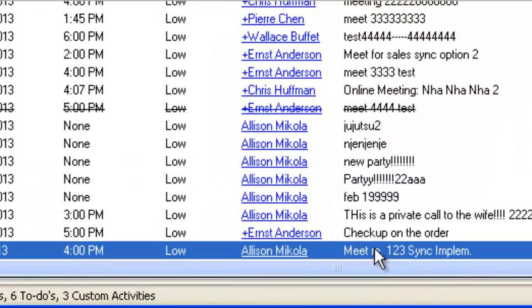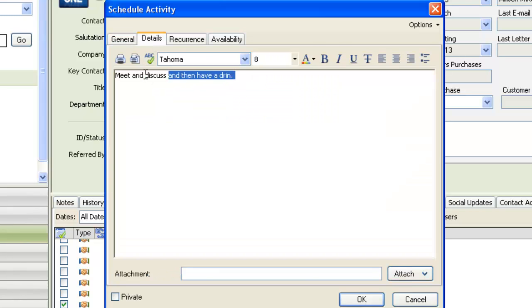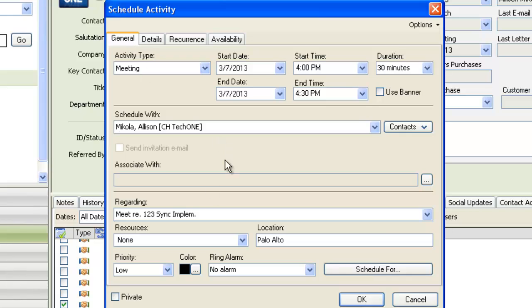The meeting is scheduled with Allison Mikola and has all the data here. By default it goes in as a meeting, and if there are no recipients on the meeting itself, the meeting gets scheduled with the default my record, which in this case is Allison Mikola. We look at the details. Here are the details that we put in there, and this is the meeting. Say OK.